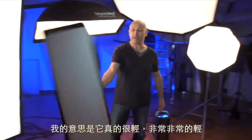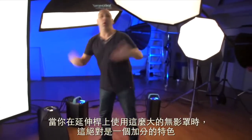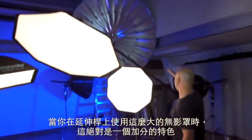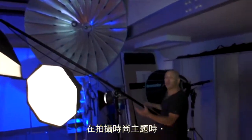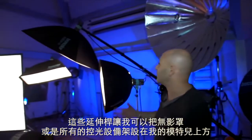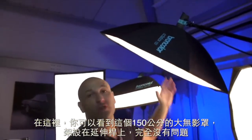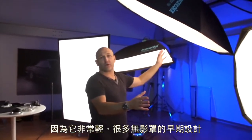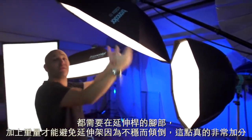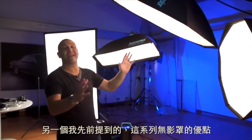Other key benefits of these softboxes are that they are super lightweight — really, fantastically lightweight, but yet really strong and rigid. Being lightweight is a bonus when you're using softboxes this big up on things like the giraffe boom I've got them on here. This giraffe boom allows me to get my softboxes up high above my model for fashion shoots, and here you can see the big 150 on this giraffe boom — no problem at all. Ordinarily, some older design softboxes were a lot more difficult to get up on giraffe booms without having to put extra weights on for fear of it tipping over.